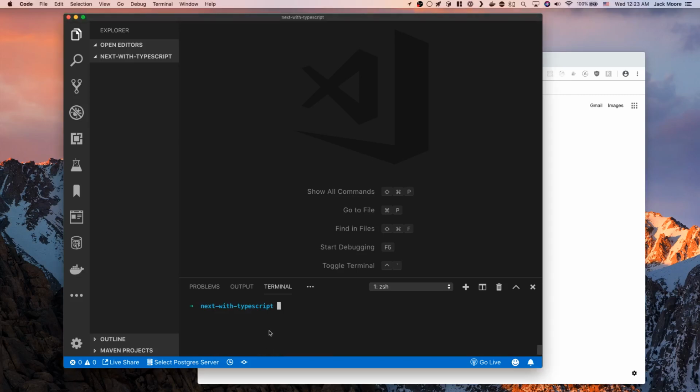In order to get started with Next.js and TypeScript, we'll first need to create our package.json, and we'll use that to implement it and set it to use all the defaults. After creating that, we'll need to install our dependencies, which in this case will be React, React DOM, and Next, which is the same as any other typical Next installation. These are all the minimum required dependencies for Next to work.